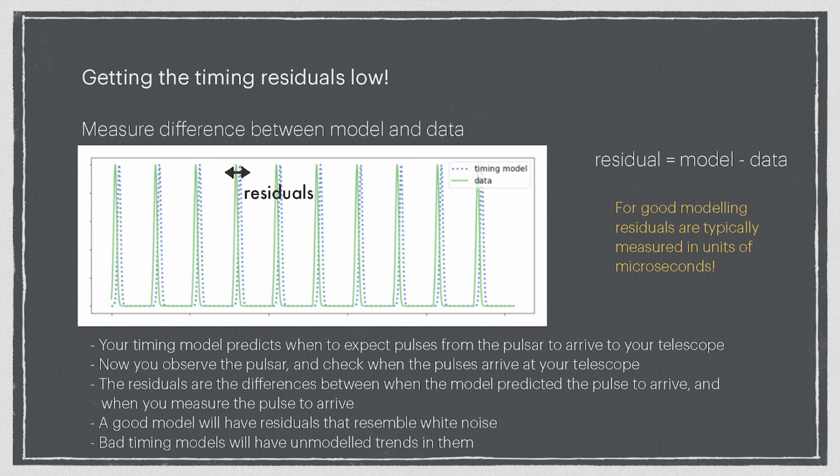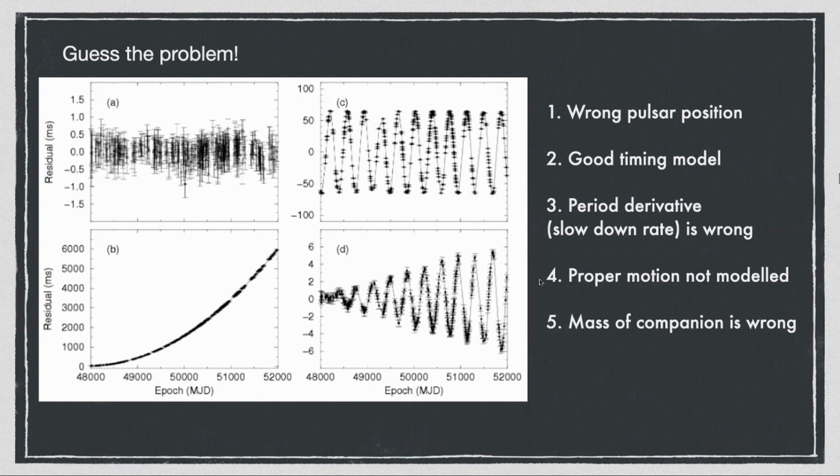And so just as a quick example, so you get a bit of a feel for how you can determine the most basic parameters, you will see something like this here is a perfectly good timing model. My model for when I thought the pulsar would arrive and when the pulsar arrived, it's just a little bit of stochastic statistical noise there. But here clearly we've started doing stuff badly. So as astronomers, we know if something is oscillatory like this, and if it's perhaps annual in nature, that we probably have positioning errors. So you can see there's kind of 3 peaks here across 1,000 days.